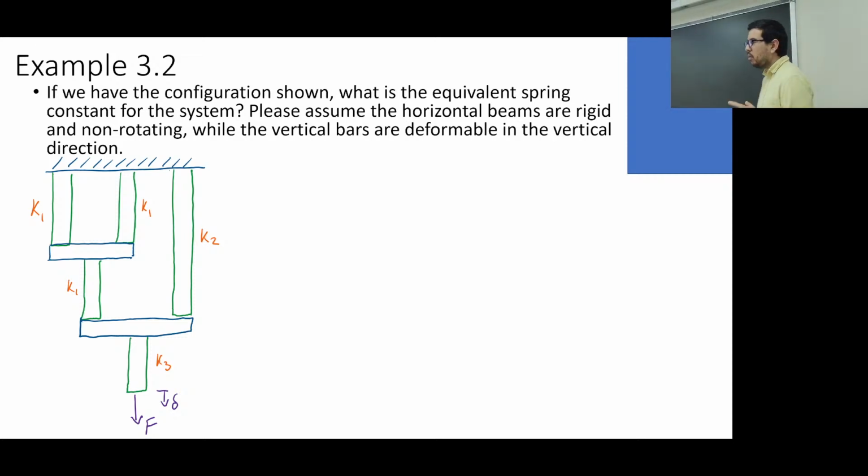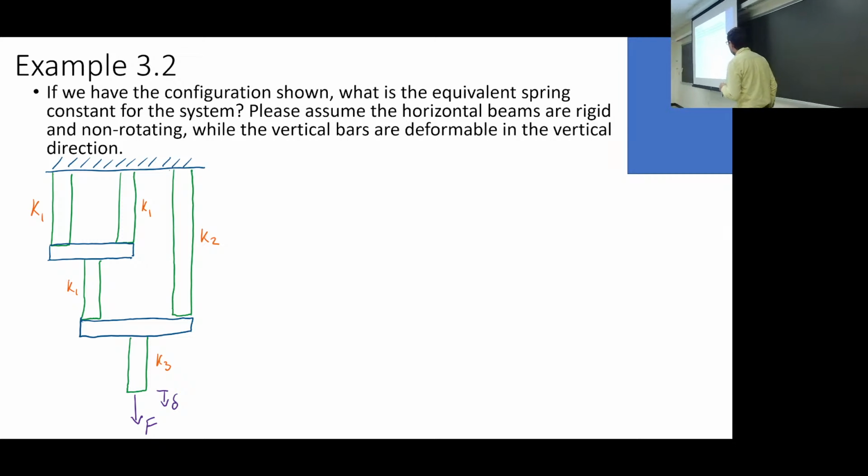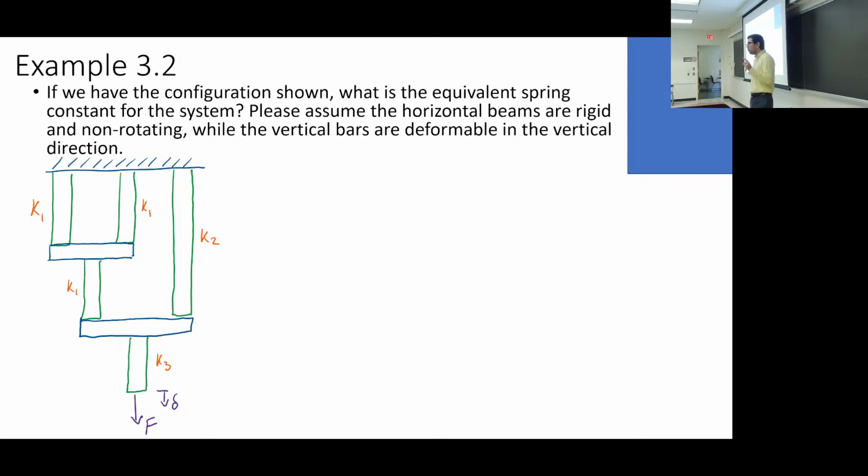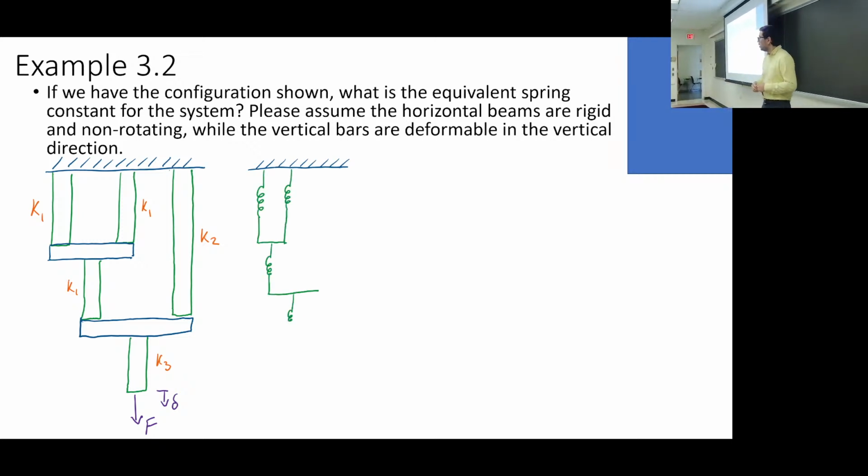Which K parallel are you looking at in particular? Which one would you start with? K1. Yeah, the K1s on the upper left, right? Okay, good. So I agree with you 100%. And before you even do that, I know it may sound kind of silly, but I would draw a drawing. Go ahead and make yourself a little network with the springs.